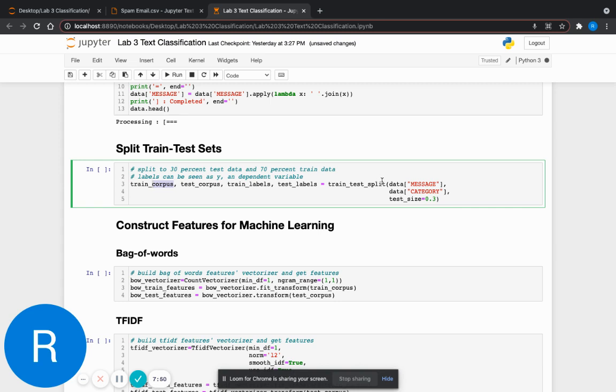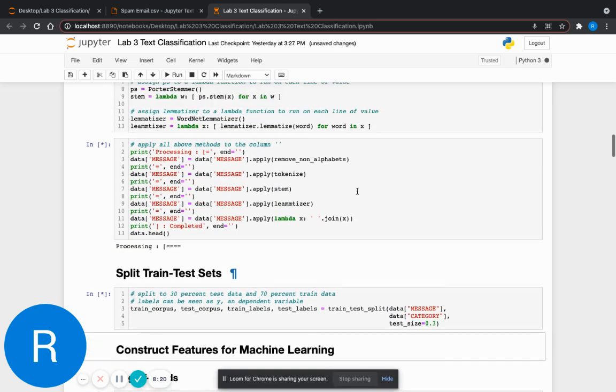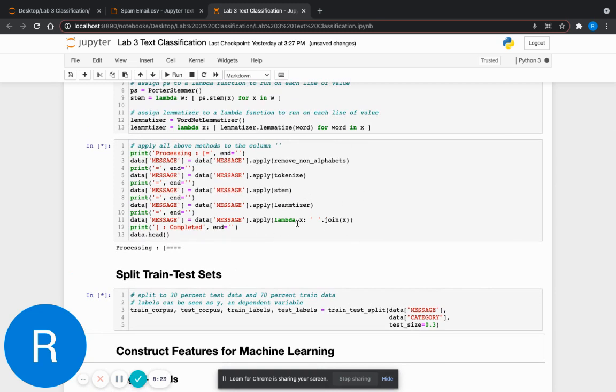What we do is split message into train and test, and split category into train labels and test labels. We randomly cut it into 70% and 30%, so the test size will be 0.3. If I run it, I need to wait for the one that's still running over here.